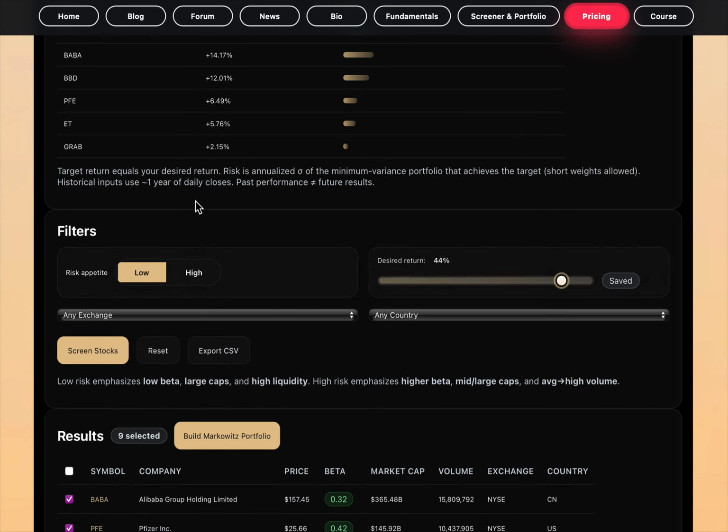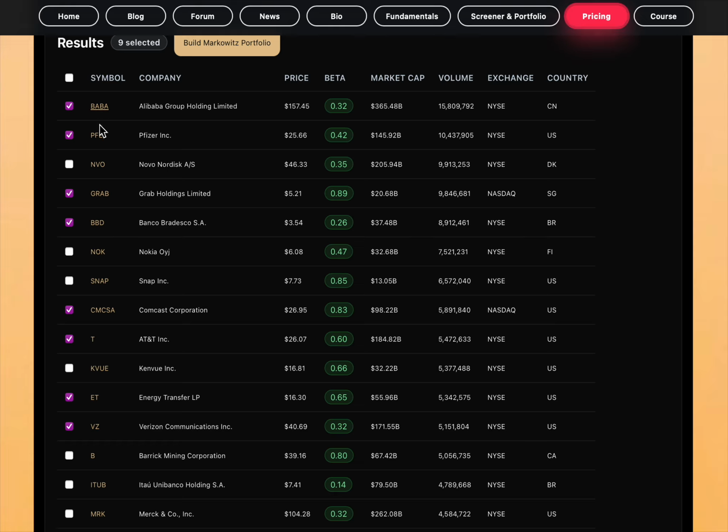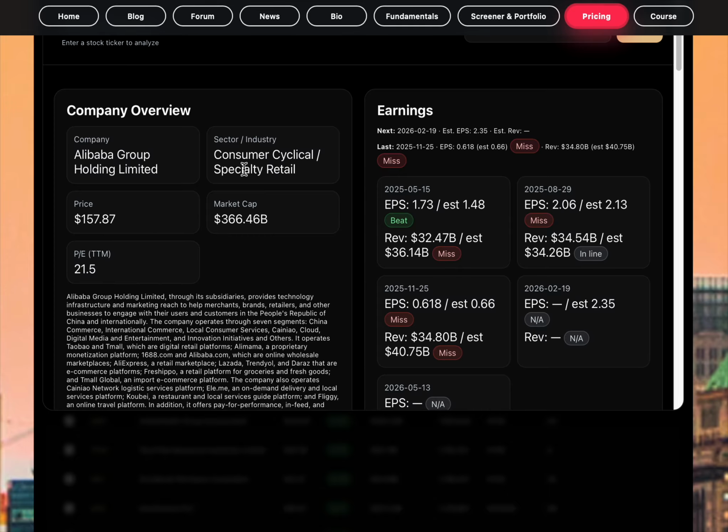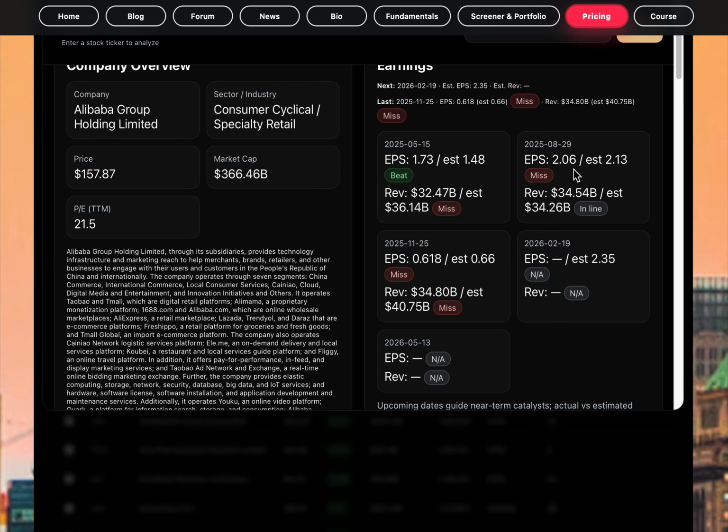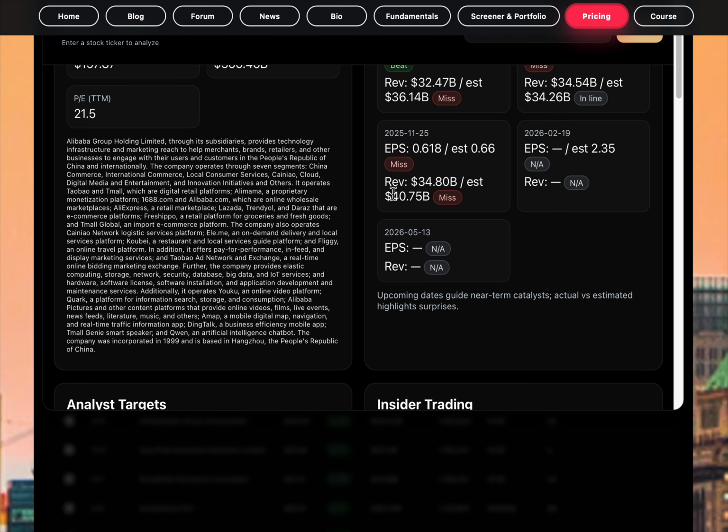You can use it. Also, if you want, you can individually click on any ticker and it will provide you fundamental analysis for that stock. For example, Alibaba company, you can see the earnings. So if the company is posting earnings worse than analysts expected for 3 or more quarters, this is a negative sign usually. There is a high probability that for the next reporting season, the company would show worse earnings, worse than analysts expected. So in case of Alibaba, it only has one beat, which is a worrying sign.